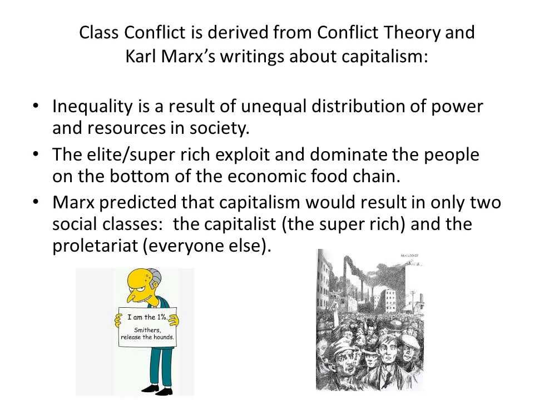Karl Marx predicted that capitalism would result in only 2 social classes: the capitalists, i.e. the super rich or Mr. Burns, and the proletariat, which is everyone else. And unfortunately, the United States democracy has really gone in this direction, because as the Supreme Court makes more and more decisions that say that people can donate as much money as they want to political campaigns, that means the politicians cater more and more to those people who have the big money.